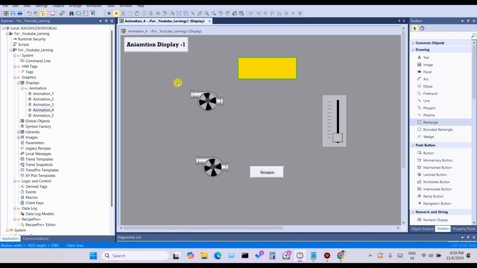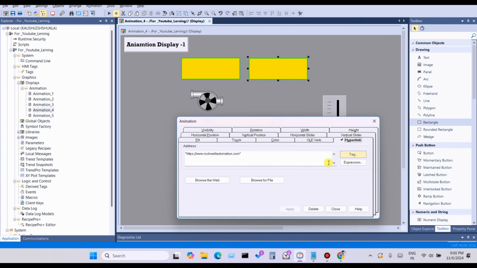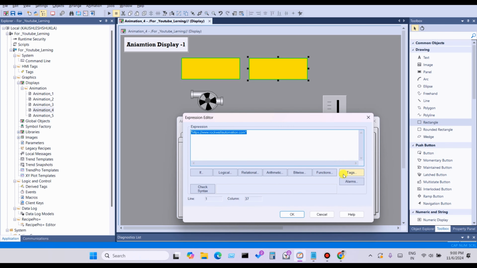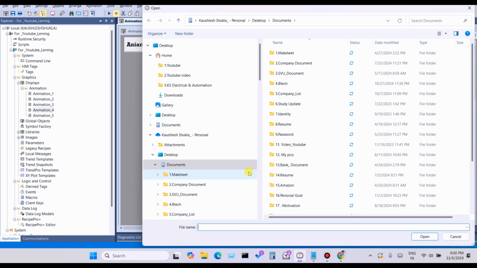So the first link is created, and I will show both the link and the PDF. Another one you want is a PDF. If you want to open a PDF with the help of hyperlinks, click on hyperlink, expression, it will be deleted. Click. You can browse any file that you want to open from FactoryTalk View Studio SCADA.